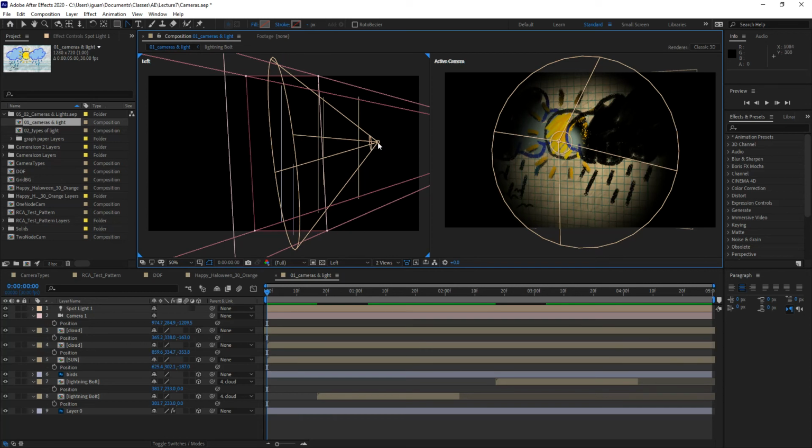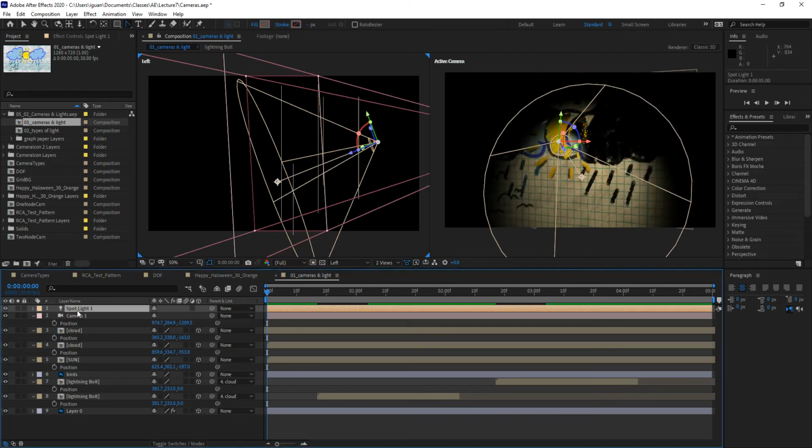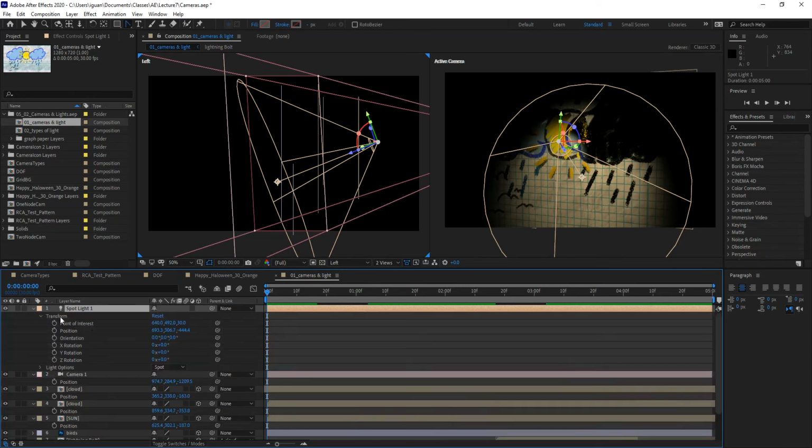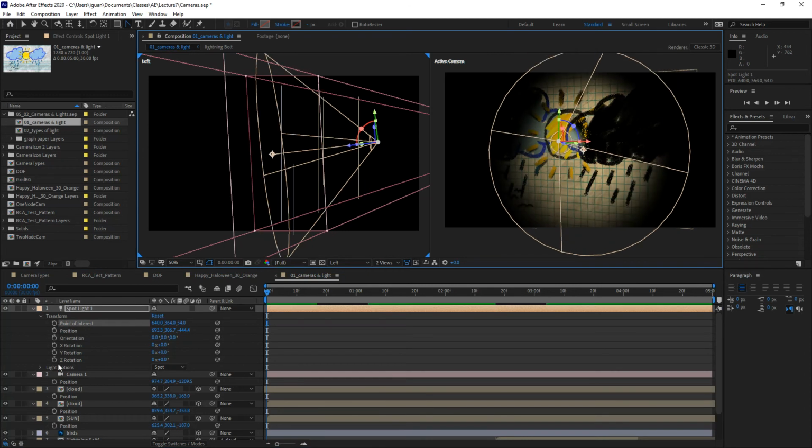Now, your spotlight has an actual focal point. It actually has a point of interest, so you can move the point of interest. And that, by the way, is also under the settings for the camera here. So you can change the transformation properties, and you can change all of the properties of that light as if it was a regular layer. As you can see, you have position, orientation, and so on. So you can change those settings as well. You can go ahead and do it here as well, and all of them can be keyframed, like I said before.